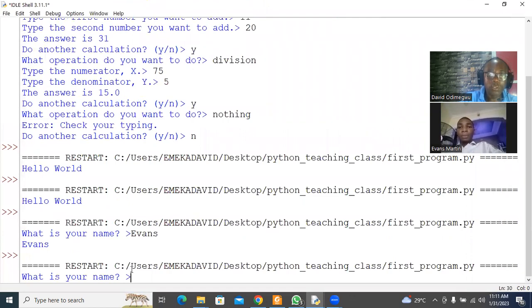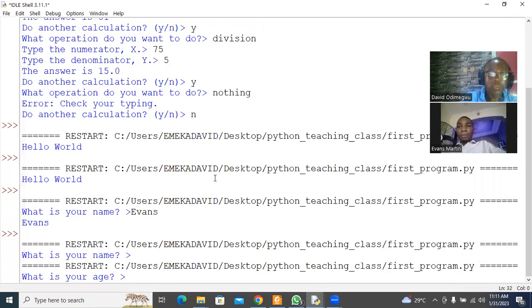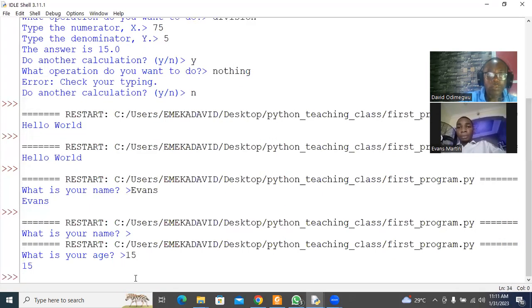Sorry, I'm supposed to change the variable here to age. You get it? So now I run it with F5 again. It says, what is your age? Can you tell me your age? 15. So it gives you your output in the shell. We printed it out, 15.